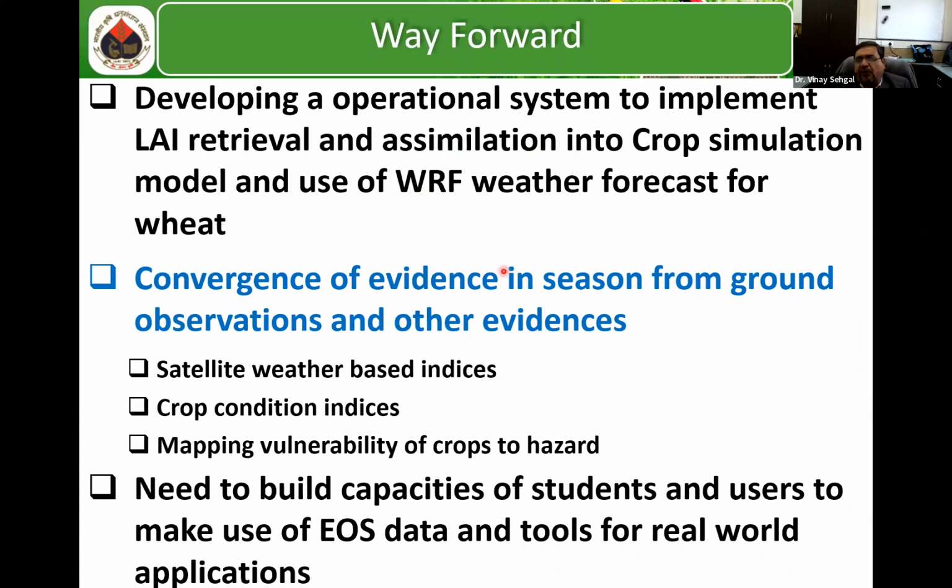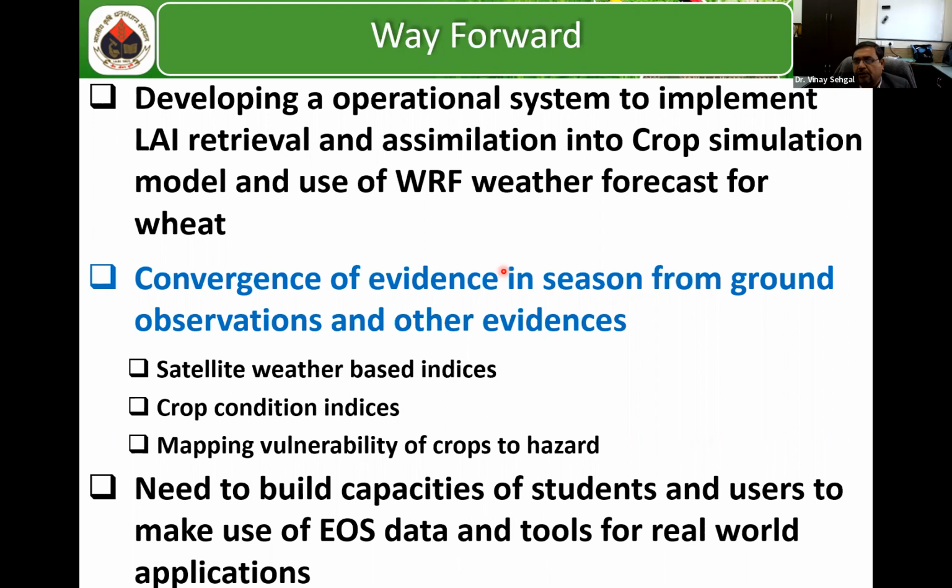So the way forward is that we are trying to implement an operational system where LAI retrieval and assimilation into crop models with weather forecast all get merged together. You can understand that weather forecasting for a large area needs a supercomputer. These models do not run so easily; they need a lot of computation. They also need a lot of global data, because the weather at a place is determined by many global weather parameters.